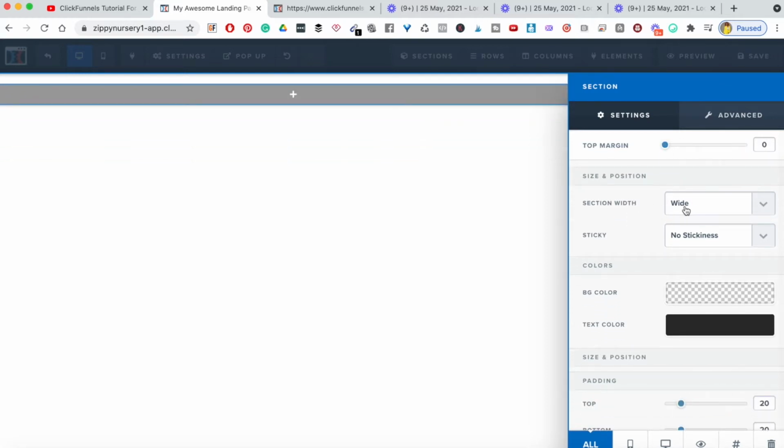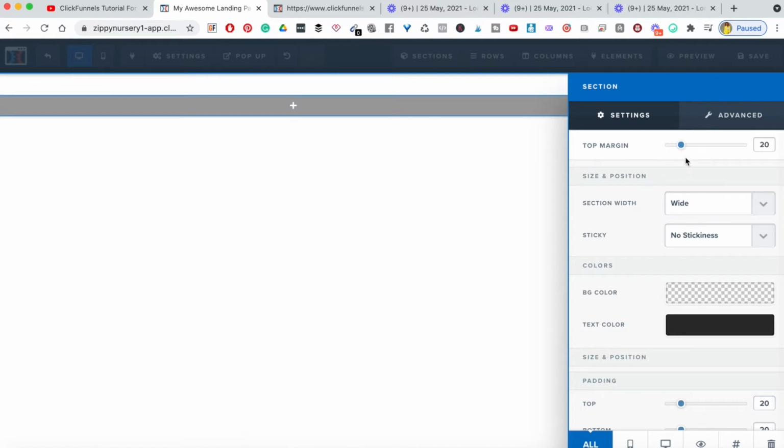This is where we selected wide. So imagine if I had selected, let me move this down a bit so we can see. If I change this to medium, for example, can you see that this is now smaller? And if I change this to small, for example, can you see that it's super small? Etc. So I'm going to change it back to wide.